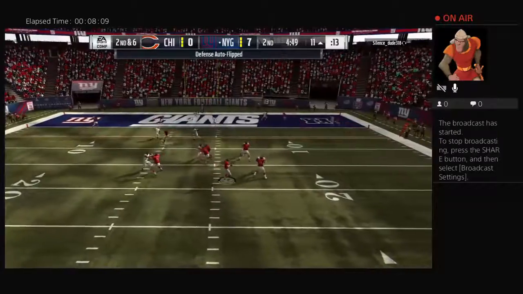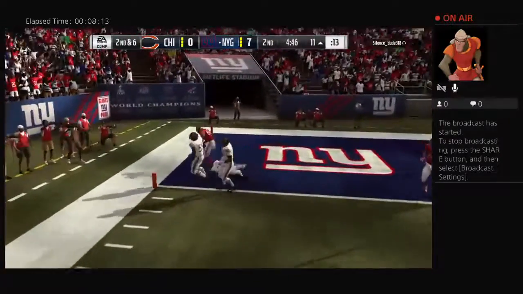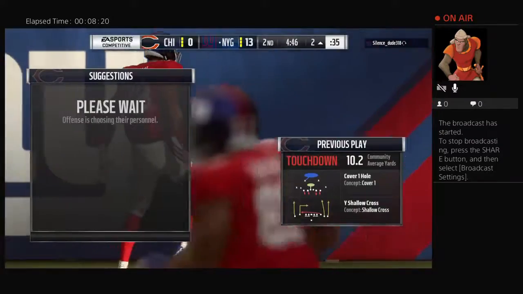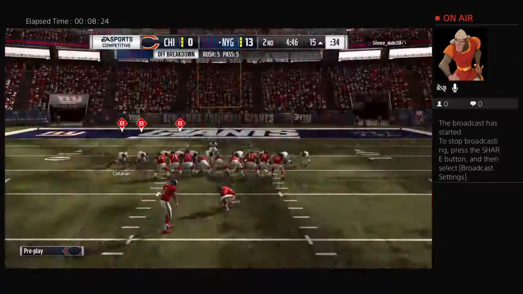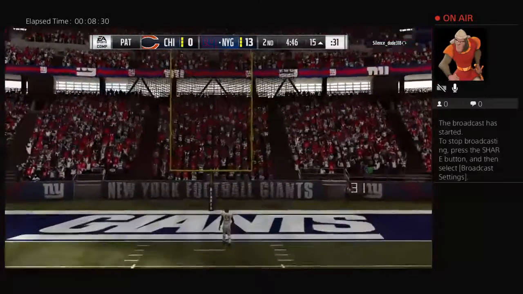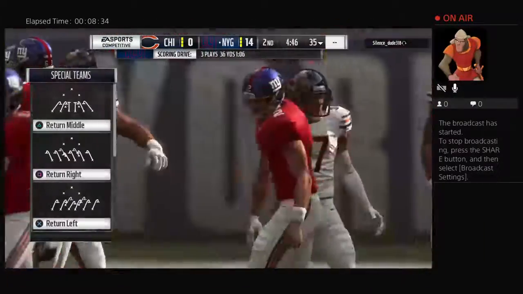On second down, here's Manning. That's complete right around the 8. And he will take it on in for a giant touchdown. Evan Ingram, an 11-yard touchdown. And the Giants are able to grow their lead. PAT up and good by Rosas. And it's now 14-0.